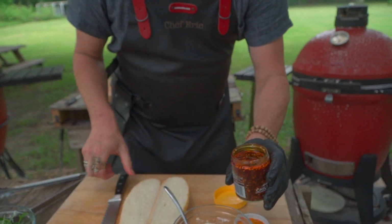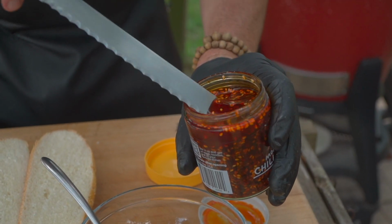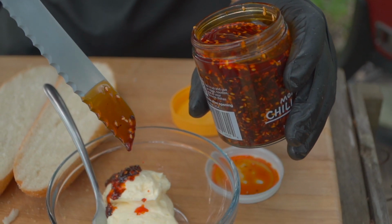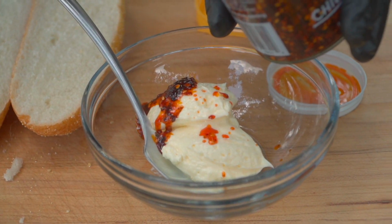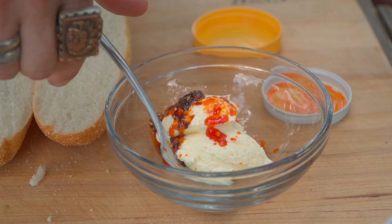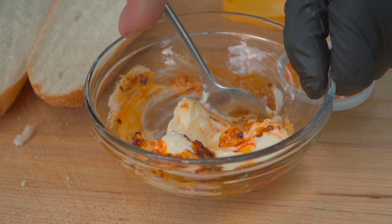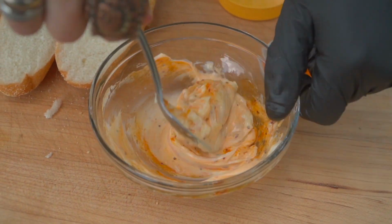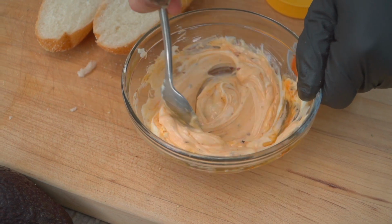I don't want to get just all that oil. I want to make sure and get some of those crisps. There we are. And a little goes a long way. We want that color in there. We don't want it too spicy though. That's perfect. And watch what happens when you whip this up. It gets this beautiful kind of, I don't know, what color would you say that is? Bright orange deliciousness.